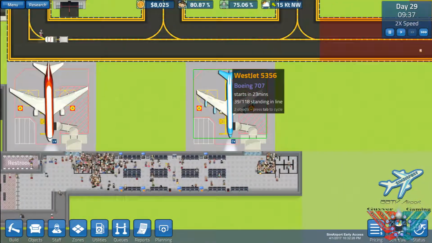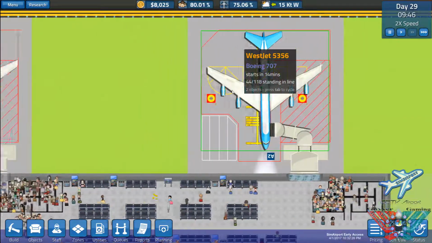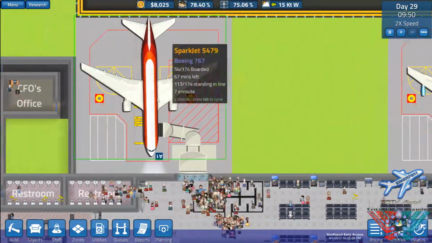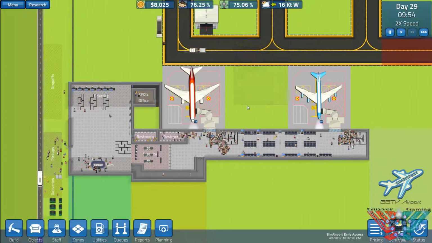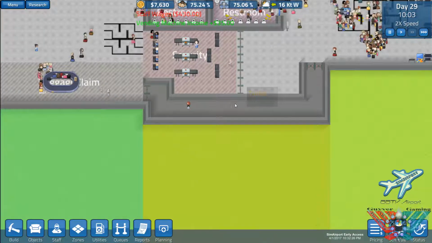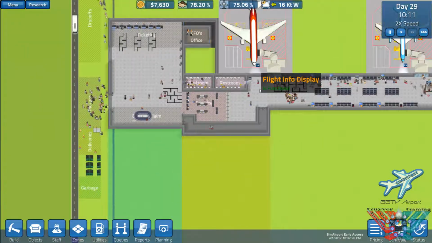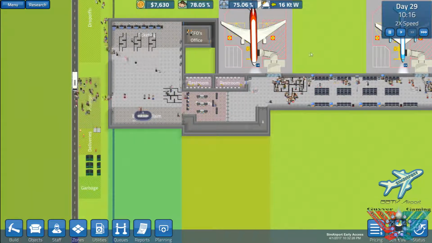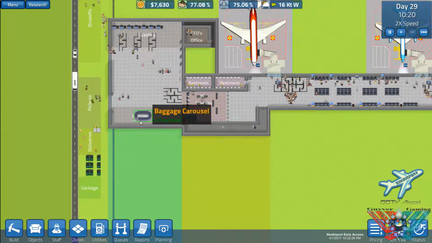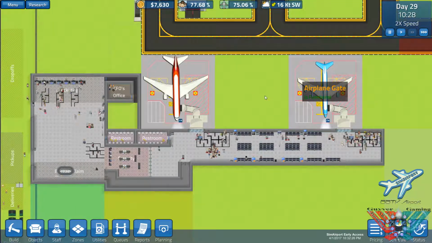Oh, that's a lovely plane, isn't it? WestJet 707 Boeing. That's a lovely colour scheme on that. That's quite nice as well. So it's going to be a case of starting to save money to get some major modifications now. Well, there's always a lonely bag, look.